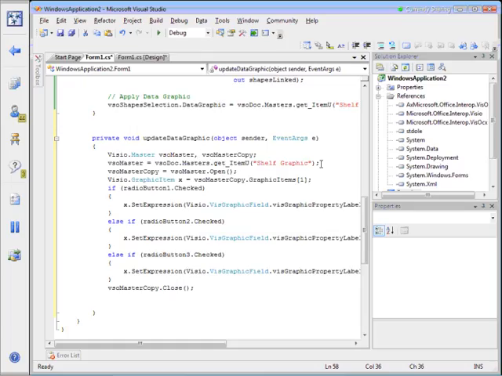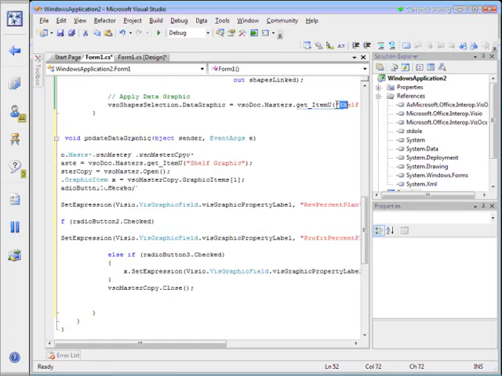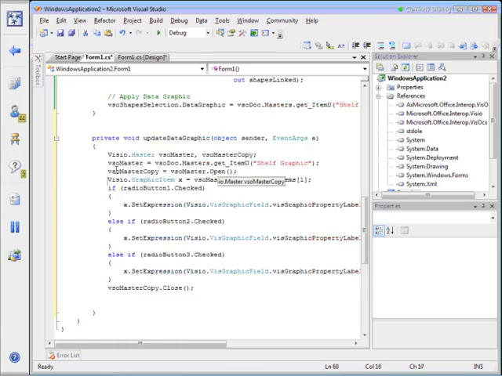And so I'm pulling from our document an existing shelf graphic, the one that I applied. So it's been applied up here, up top. And so now I'm just taking it, I'm going to modify it. And then I open a copy. This is just the way you edit masters of a diagram. So you open a copy of the master.